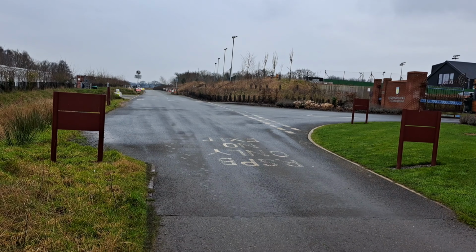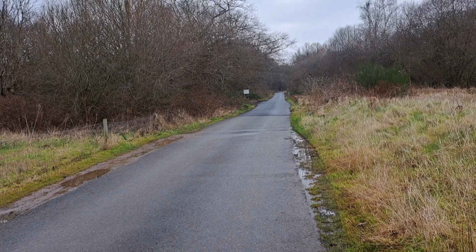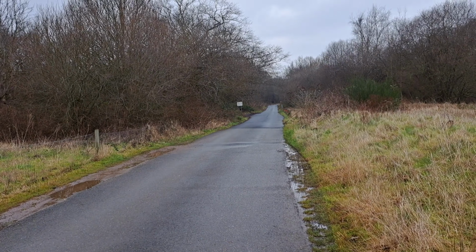It's been quite boring. We've walked all the way along this road, which is part of the Aston Villa training ground setup. Now we're walking down what looks a bit quieter. Not sure whether to risk letting the boys off the lead. Might just wait and see if any cars come past. And we're heading towards Middleton Hall, I think.